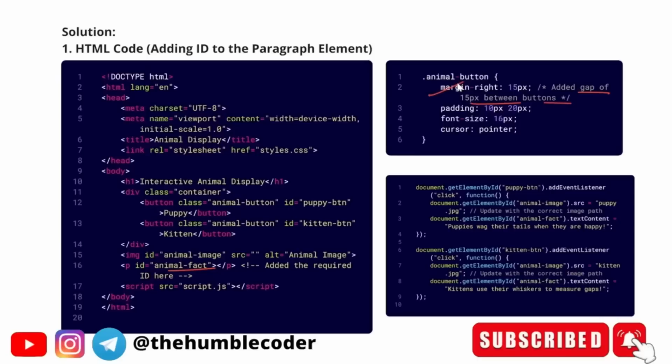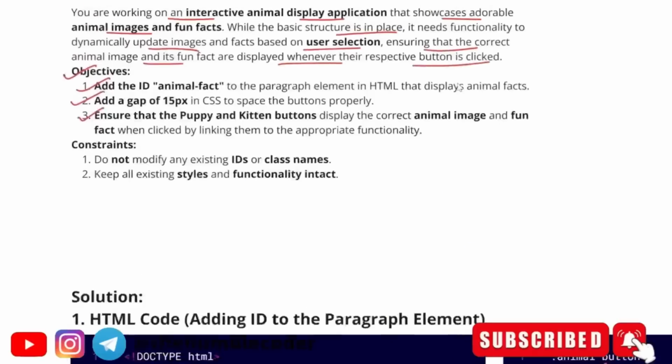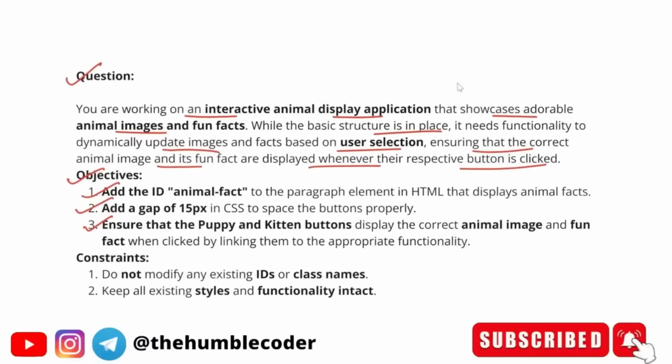For all of those who have a basic understanding of HTML, CSS, JavaScript, this is one of the easiest ones, and we have seen that the level of questions was very easy. It was not that tough if you have prepared well. So I would also say please make sure that you prepare well for these, because if you are already prepared well, you won't find it tough. That is the main motive of me creating these videos, so that you get actual practice of questions that come in your assessment.